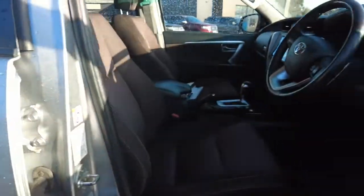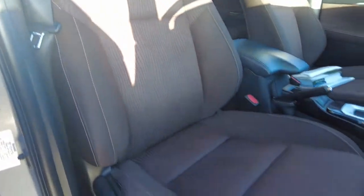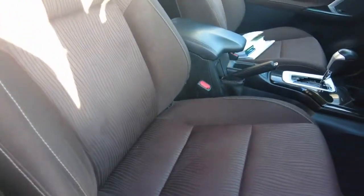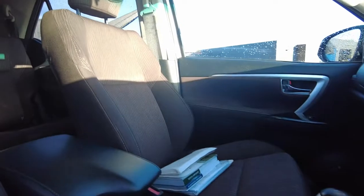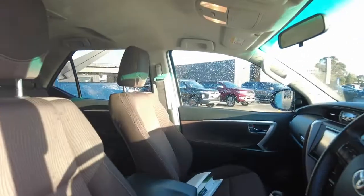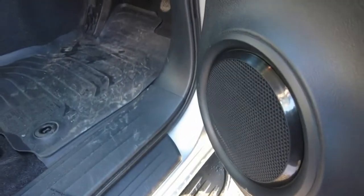Let's have a quick look at the inside. On this one you do have cloth seats all the way through — you don't get powered seats unfortunately, but the car is packed full of features. On the doors you've got your window and mirror settings, and there's a speaker down there too.